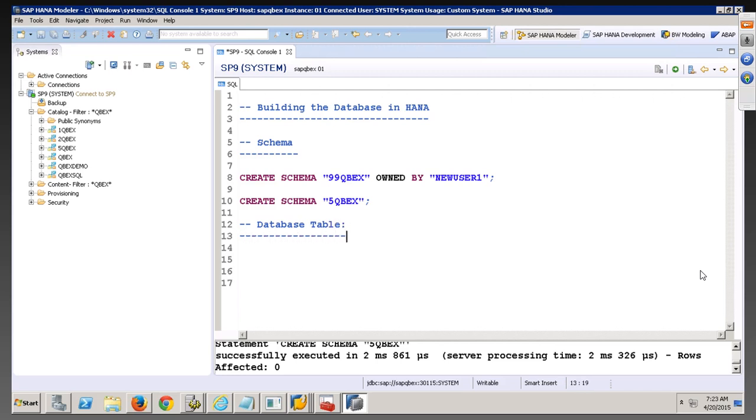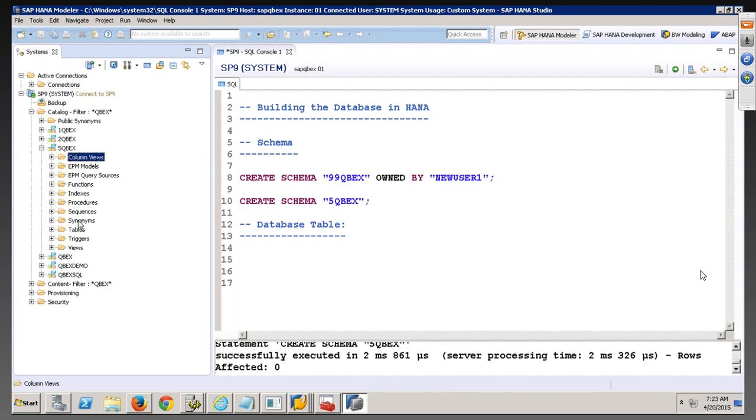So once I have the schema here, look at this, I've got the cubic schema. This can hold database artifacts like tables, views, triggers, synonyms, sequences, procedures, indexes, functions, column views; all of this can go in here. Now we'll start with the database table, because any database ultimately has to store data in the form of a table.